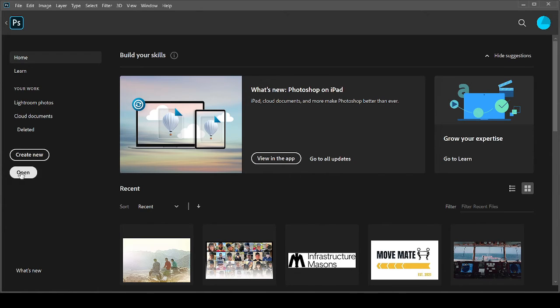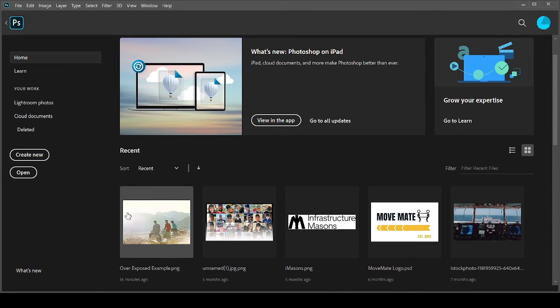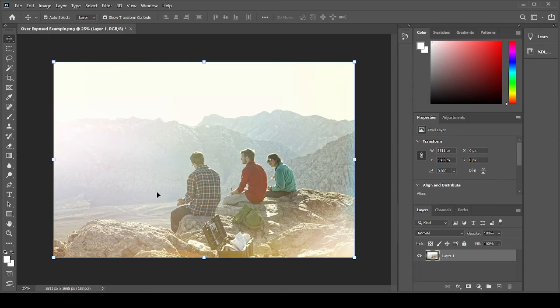I'm not sure what it looks like on Mac, but it should be a very similar process. And I'm going to open it up here just because I have already prepared. It's going to bring you into a window that looks just like this one. And this is more or less the center of Adobe Photoshop. It's where you're going to be doing most of your edits. There's a couple other windows, but you don't need to worry about them right now.